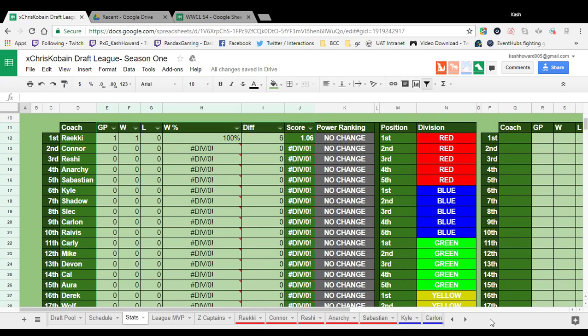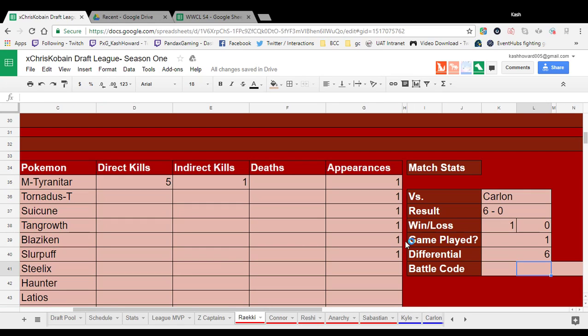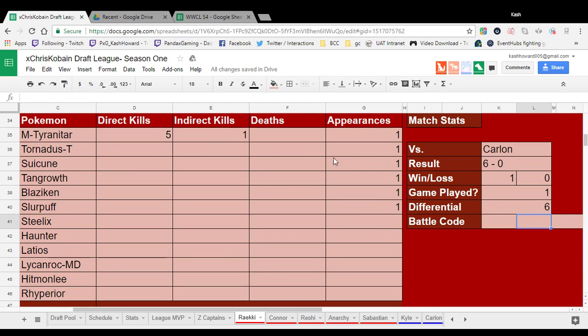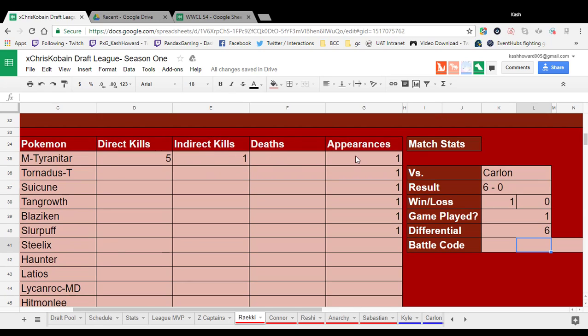And remember, in this league, it doesn't matter whether you come in first or 20. You really want to be in the first 2 positions in your division. So going back to Reiki's sheet, you guys saw the reason why these scores are specifically important in terms of the poke and for the coach. Now, obviously, appearances and deaths are pretty easy. You know when a Pokemon dies. You know when a Pokemon showed up. What's important is the direct kills and indirect kills.